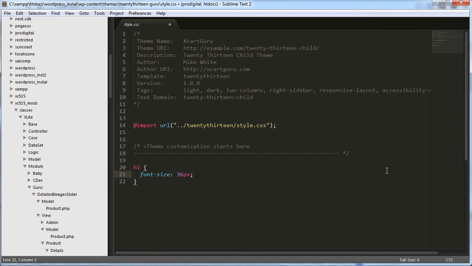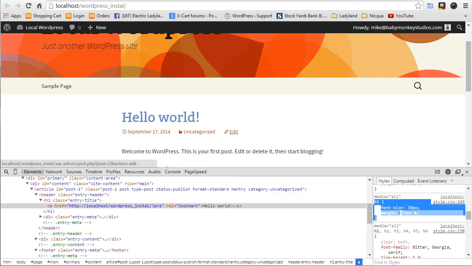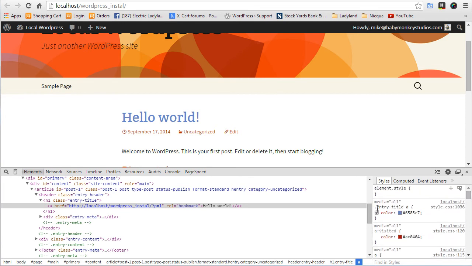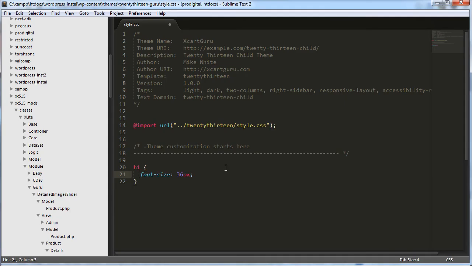And so now I have this h1 opening brace, font-size 36px. Okay, and we also wanted the color that we set it to. So I'm just going to come up here and select this entry right here, copy it over to Sublime Text, and just paste that in.